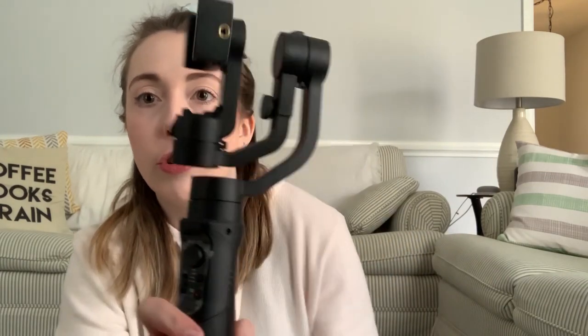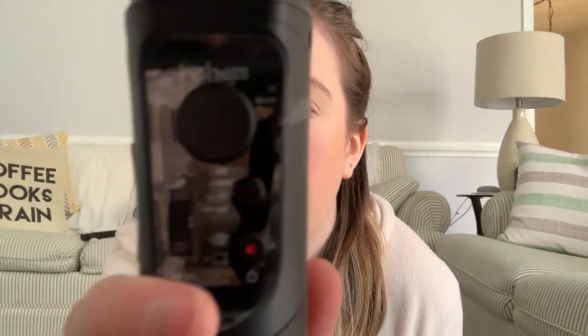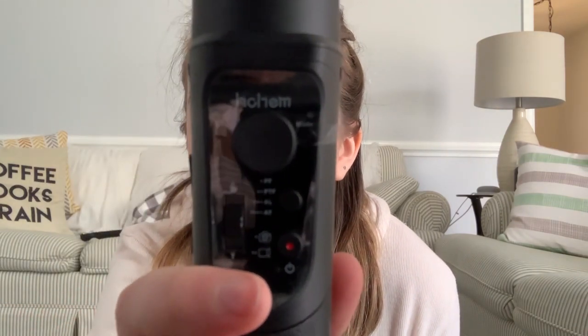It will also tell you when you download the app to use with this. It will also tell you in the app how much battery life is left as well, which is really helpful. So each of the different buttons on here does something different. So let me kind of walk you through these and what they do.